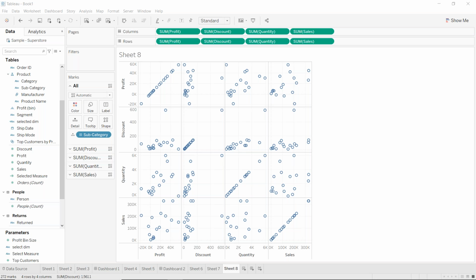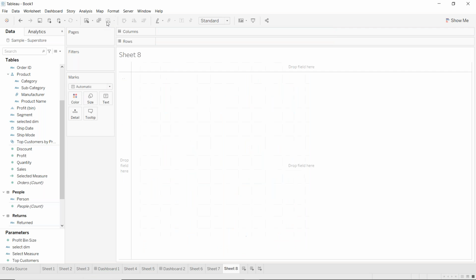So that is basically the pair plot type of chart. But let's create the dynamic scatter plot.